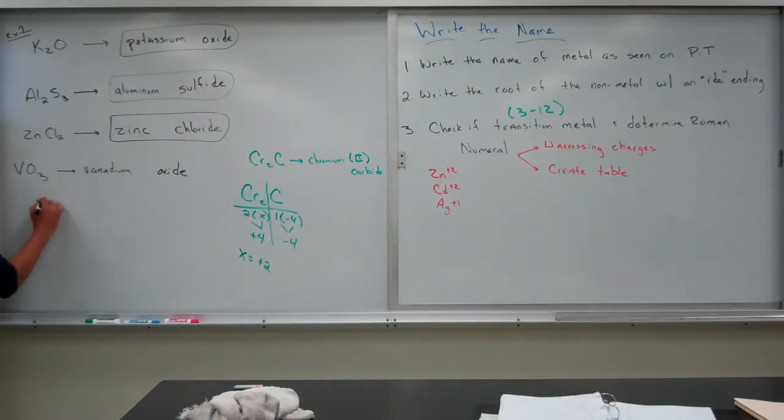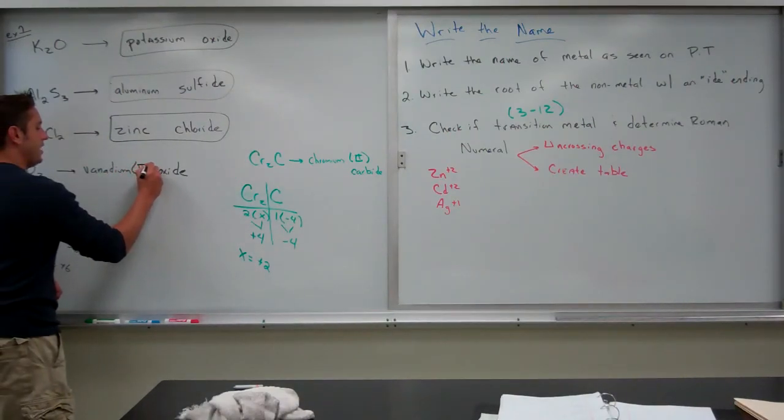So we're going to have to do this again. Write the formula, break it in half. Take how many O's you have, which is 3, times the charge. We know O should be -2, and you get the charge from the right side. The charge from the left always has to be equal and opposite, so we need a +6. I have 1 vanadium times its charge, so what does its charge have to be to get us a +6? X has to be +6, so vanadium will be VI.